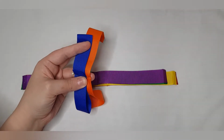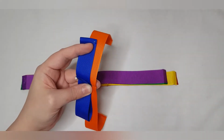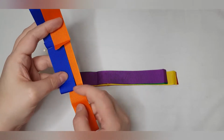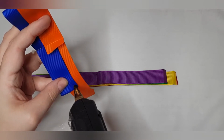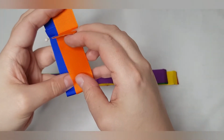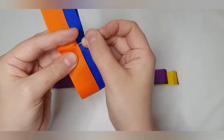excuse my glue string because I just turned it on. Tiny touch of glue that side, and just give that a little press down. And we want to do exactly the same this side, just a tiny touch of glue just there. And when I say tiny, I do literally mean the smallest, barest dot that you can imagine. Like I said, it is just enough to stop your layers from slipping, but we don't really want it to be seen, and we don't want it bulking up the bow or making it look messy underneath.